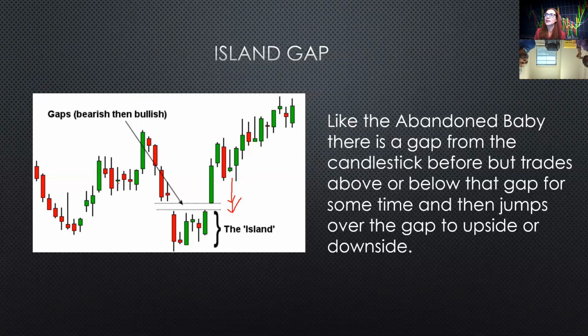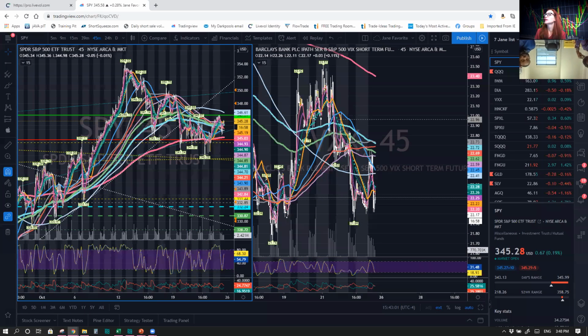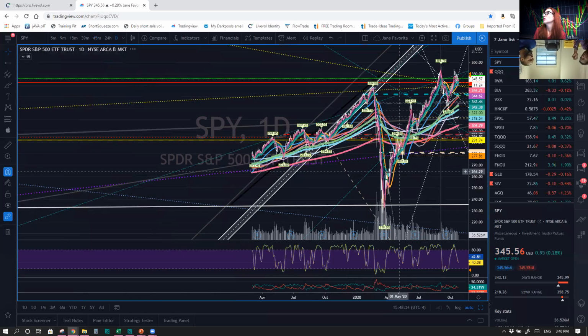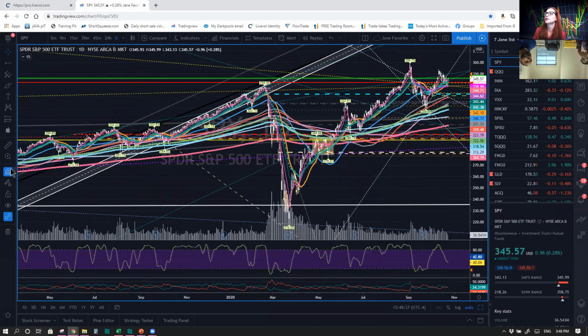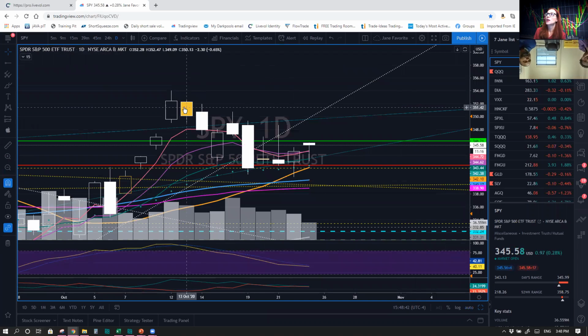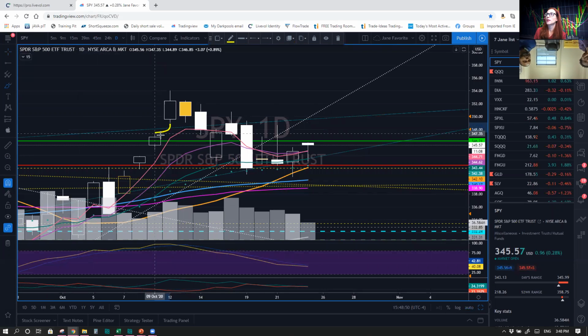If you've ever seen the SPY, for example, let's go back to the charts. Let's go to this as a daily chart. Zoom it in. It will always fill the gap, right? So here, this day it opened, we still had a gap right here. This is a gap space. And it took them a couple days, but they filled the gap. 1, 2 days, filled the gap.